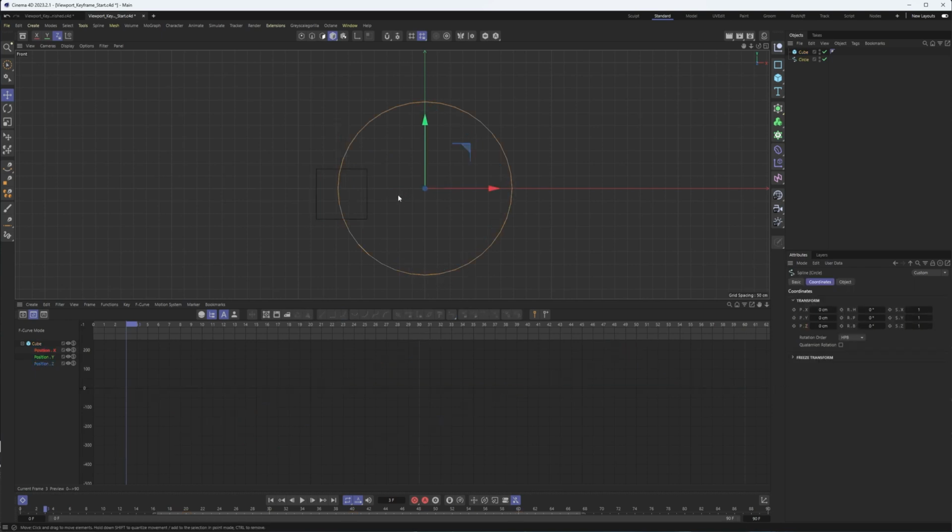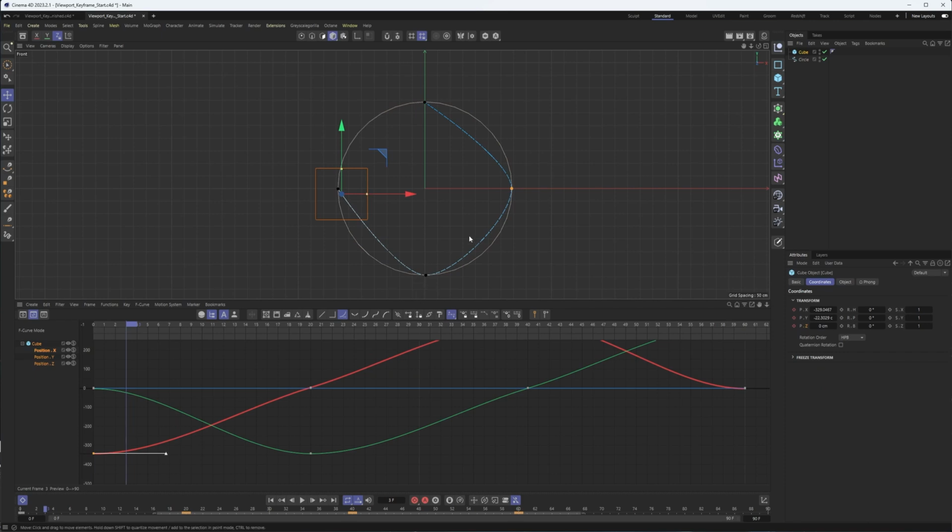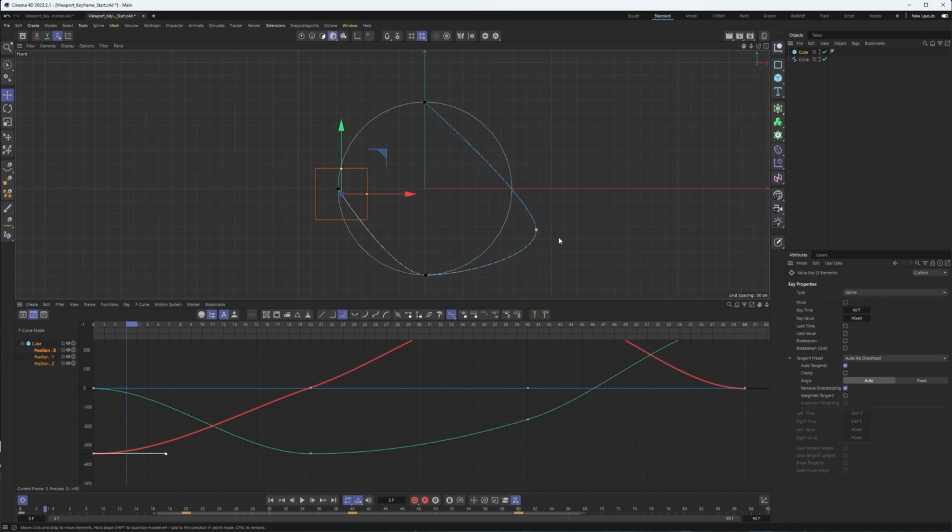Because if you just click on one, you can see it really doesn't work. So my preferred method of selecting that keyframe and also pulling up the key properties is to move it around and then undo it. There probably is another way. If somebody knows what it is, please leave me a comment down below.